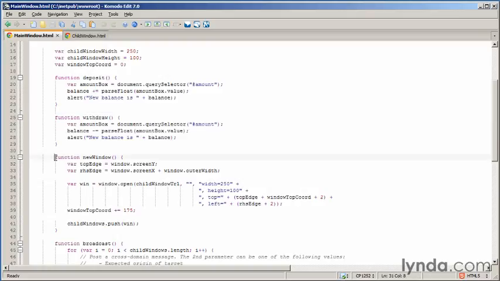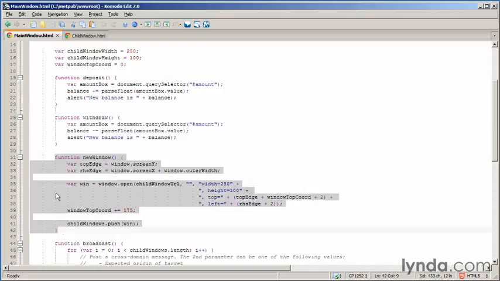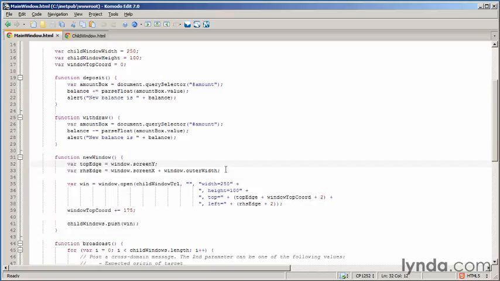And then when I click new window, it does some maths first of all to figure out where the new child window should go. And then it calls the window open function to open the window. Remember, the child window URL was my domain 2 childwindow.html. So that's the window that's going to be open. And the maths here specify where the window is going to be located. And then we store that window also in the array so that I can broadcast a message to each one later on. And that happens when I click the broadcast button on the main page.